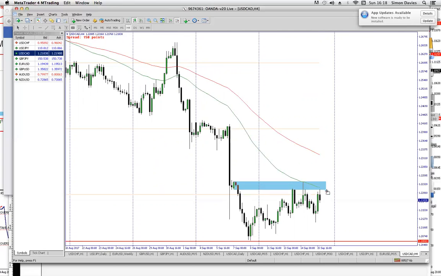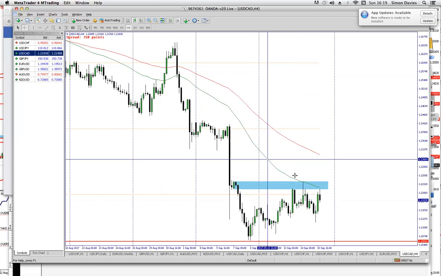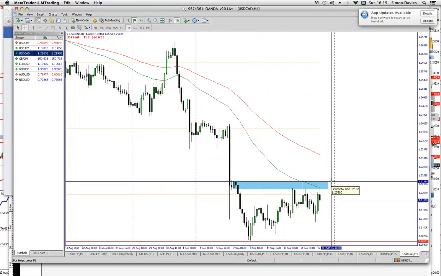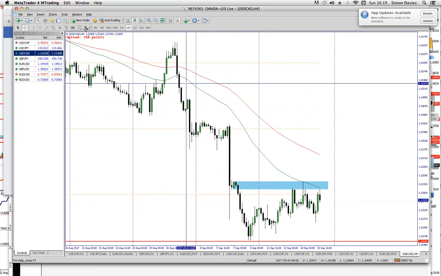Definitely, once it goes above that, we're heading up, guys. So once it goes above the 1,223.99 on USD CAD, look for buys. And then, like I said, guys, if you're looking for buys, it's round stops here, and it's round stops here. So there's no reason for it to go lower than here now. There's no reason to go back into this area.